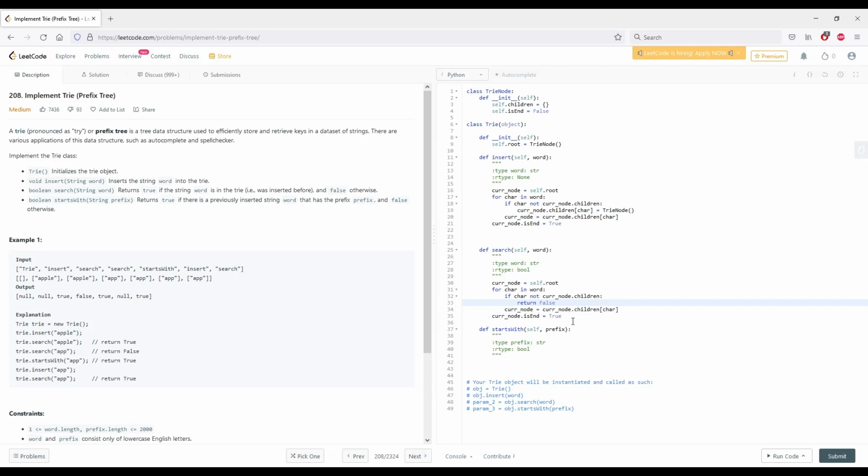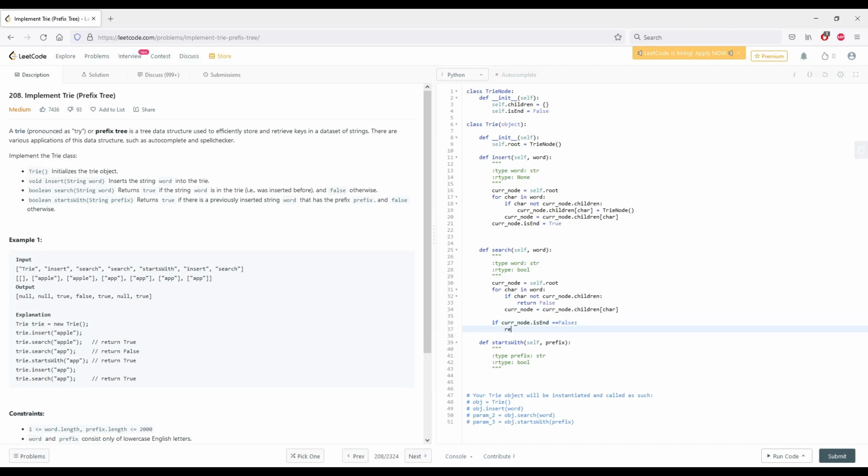Okay, and this end condition is going to be a little different. Right now, when we're done iterating through all this, the current node will stand at the very last character in the word, and if current node at is end equals false, return false.